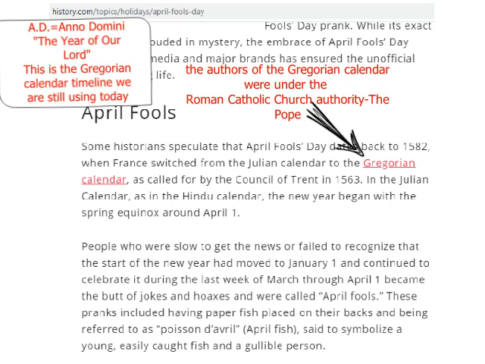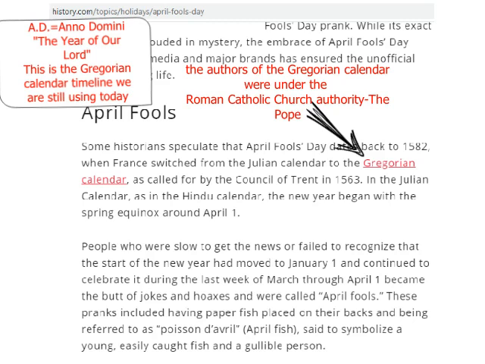The designation we know it by is AD, right? Well, AD, most people don't know, is short for Anno Domini, which translates to the year of our Lord. This is when the Roman Catholic Church decided to sync our current timeline that we all are currently still existing on, supposedly, to the life of Christ. So this is the Gregorian calendar timeline that we're still using today. Okay, keep that in mind.